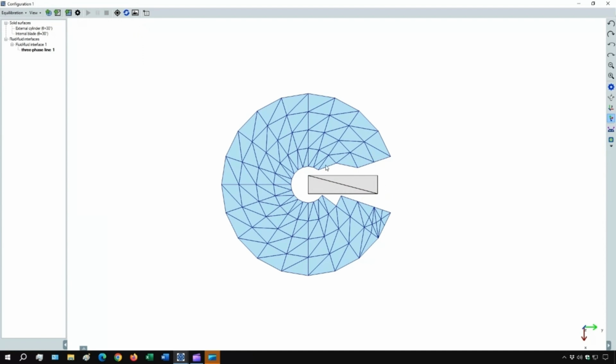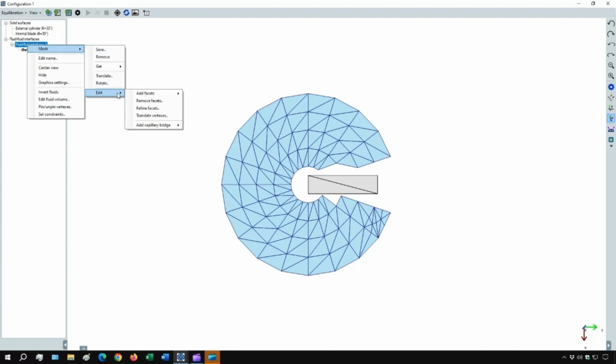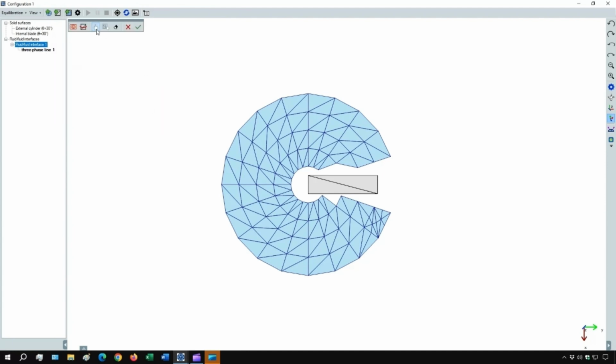This is not yet the correct topology for the fluid interface mesh, because we need to close the hole around the blade by connecting these mesh boundaries. For convenience, we are first going to refine the mesh facet on the upper boundary. For doing so, we use the Refine Facets tool.